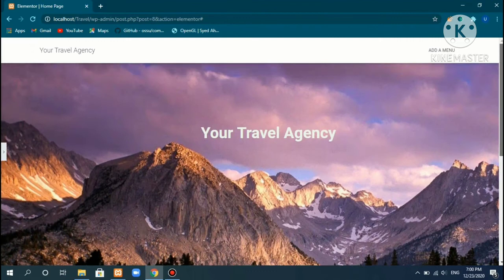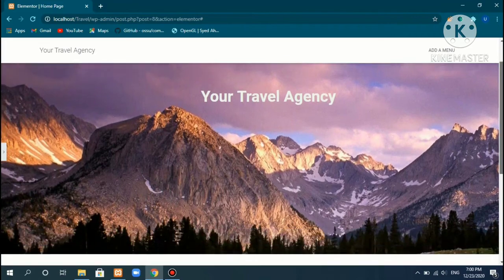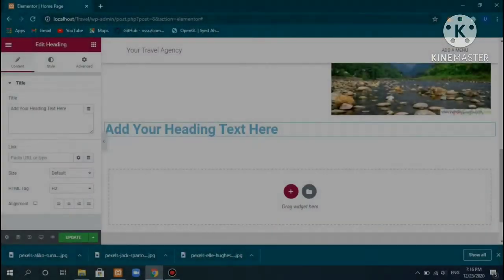This is our top section, which has a background image.